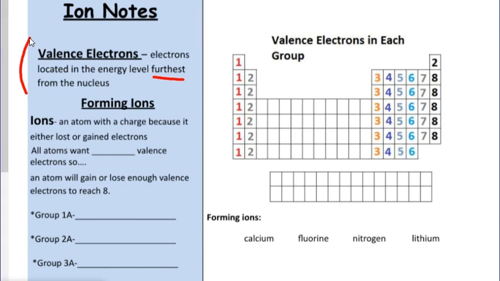The first thing I want to point out is the term valence electrons — valence just means outermost. So we're talking about the electrons that are in that outermost energy level, furthest from the nucleus. The pattern is pretty simple: if the element is in group one, it's only got one valence electron. If it's in group five, it's got five valence electrons. If we go all the way to group eight — our noble gases — most of them have eight valence electrons. The only exception is helium, element number two, because it's a small atom with only two protons and two electrons — there's no way it's going to get to eight.